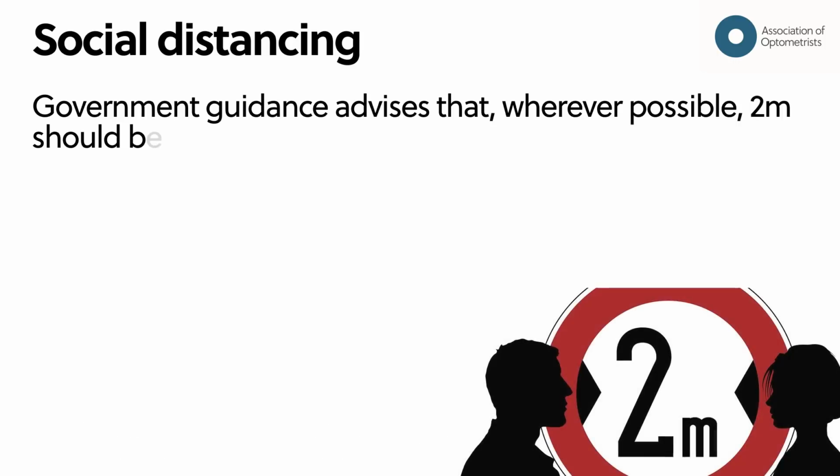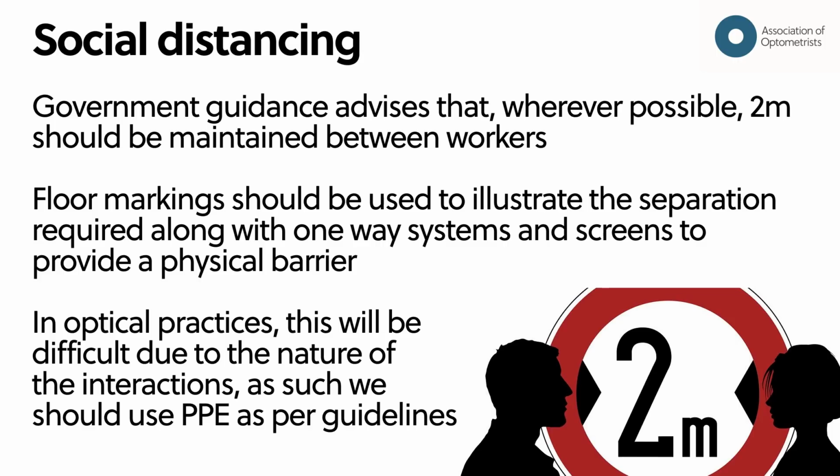Now, there's been a lot of talk about social distancing, particularly in the workplace, and government guidance suggests that 2 metres should be maintained. We may see that change in coming weeks, we don't know yet. But still, that idea of keeping away from people as much as possible is important, and using floor markings to help people visualise that spread of 2 metres. People are quite poor at it, and we've probably all seen them walking along the streets staying 2 metres apart. They don't quite get the gap that is important. So anything we can do to help that, and other mechanisms of one-way systems and screens and physical barriers to try and keep people apart will really help.